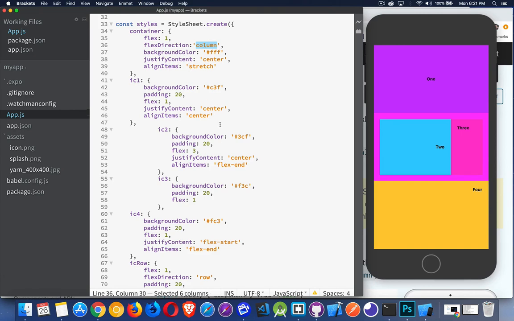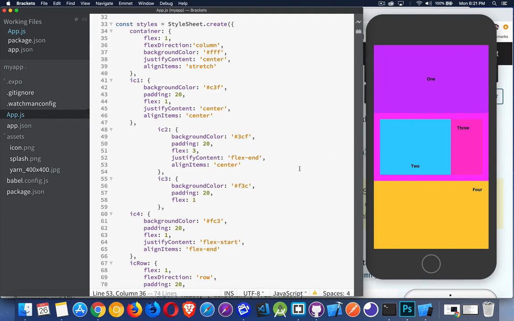So we're dealing with columns. Align items means horizontally. Justify is vertically. So flex end and center. That's going to put the word to down here. There it is. All right, so I will save a copy of this as a code gist.